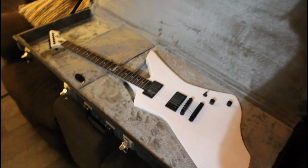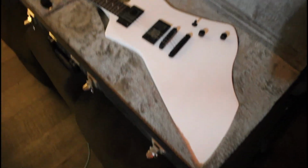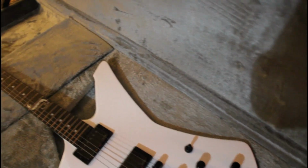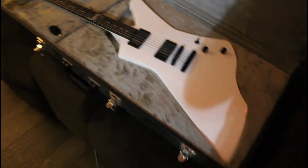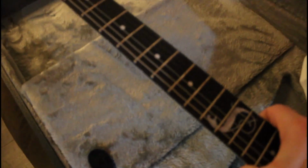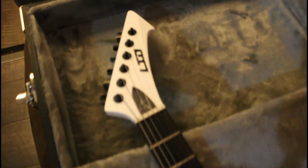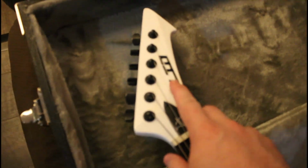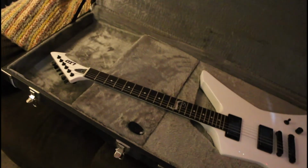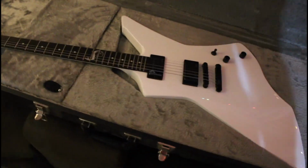Alright guys, here is the case that it comes with. It's a form-fitted case. It's got this gray, soft material, almost like hair type stuff on the inside, like felt. And it fits it perfectly all the way around. And then the neck just rests on this middle part here. And then there's a large cutout up here for the head, and it's got this pretty large compartment to keep pick cases or strings, that kind of stuff in.